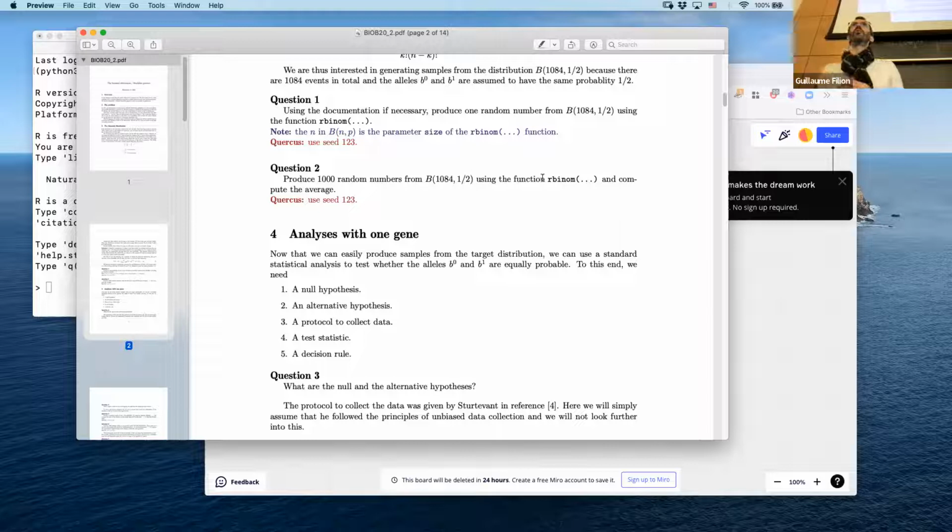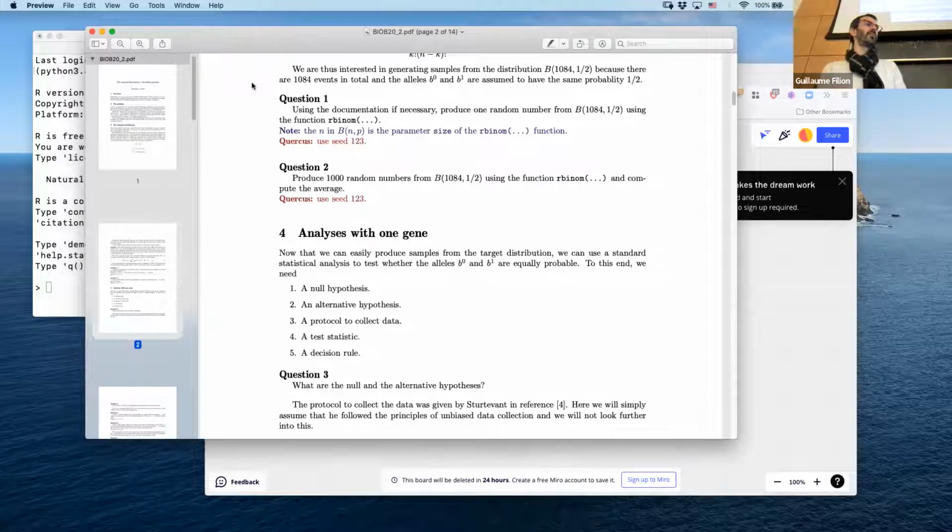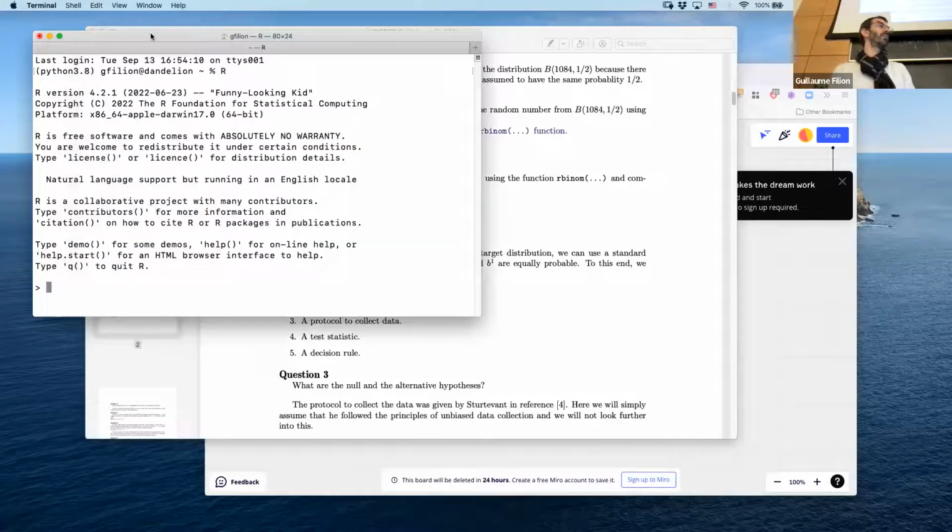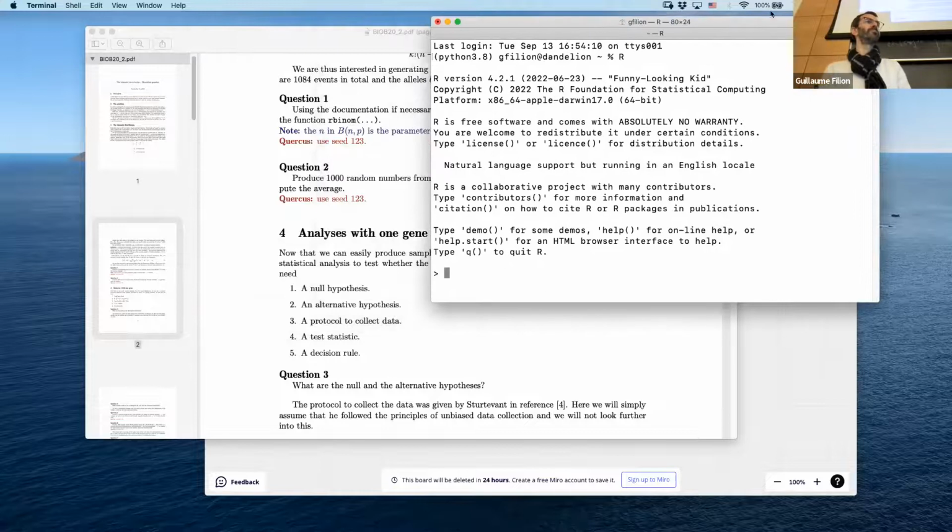The fact that there is a parameter called n, another one called size, another one called prob, and the way mathematicians write them down and the way R writes it down are extremely confusing. So that's a nest of mistakes here. But let's hope that it's going to work out fine. And as usual, for these random things, use set.seed 1, 2, 3. Anyone, any idea? What's the answer to that question?